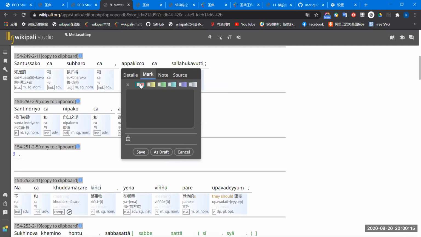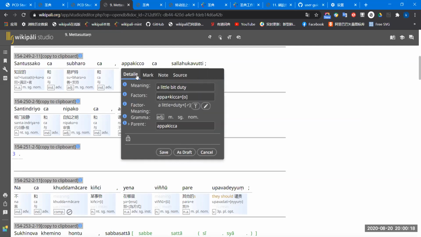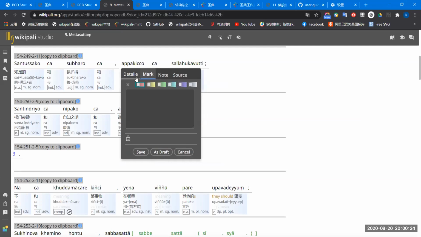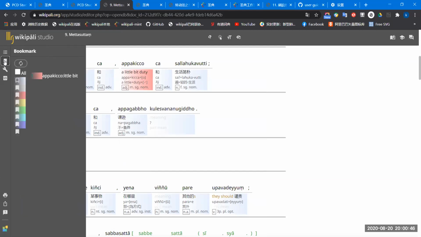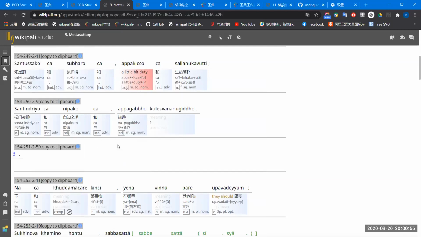There must be someone who has experience. So what to do? I know I don't quite understand, so here I can click the mark and input a little bit, what's the meaning? Okay, I can input this, and then it will change. It will become red. And here I click the bookmark, it will show here. And maybe in one sutta I can mark ten words.